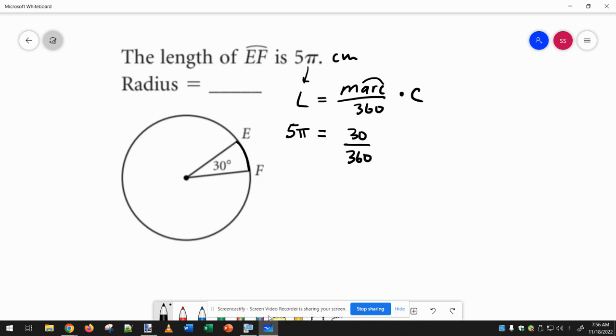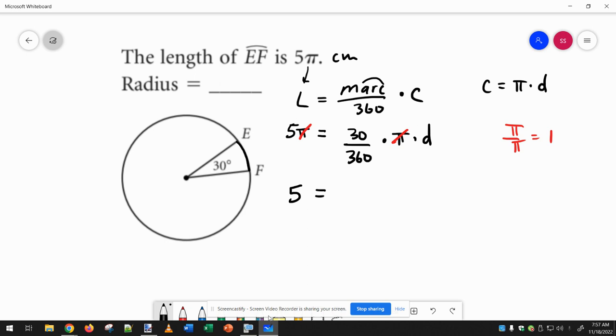And now the circumference is equal to pi times diameter. So I'm going to use this. I'm going to plug this in, and we can see something nice that will happen right away. If you have pi on both sides of the equation, you can cancel it out because pi divided by pi is 1. And if I divide both sides by pi, it just goes away.